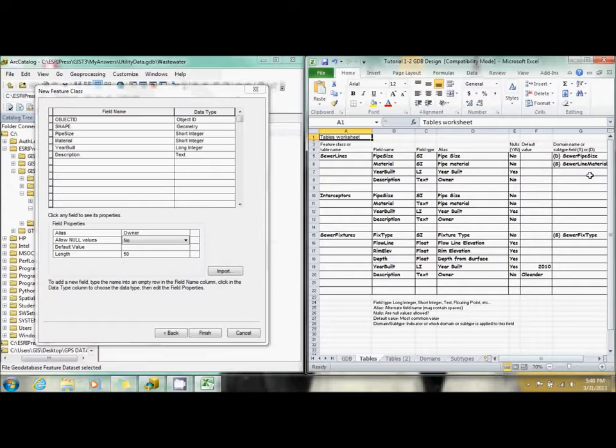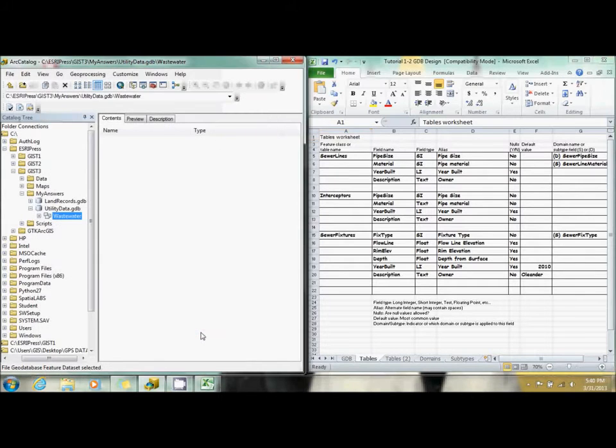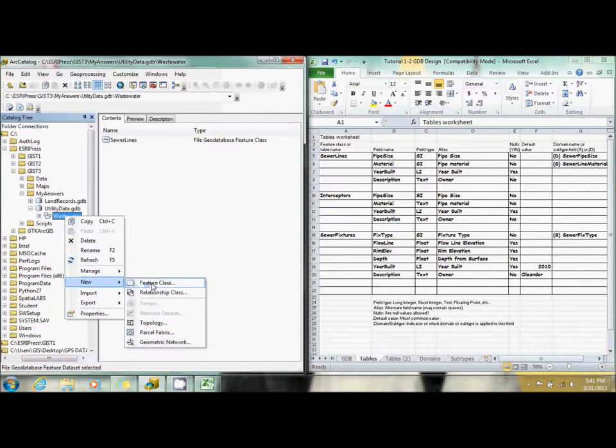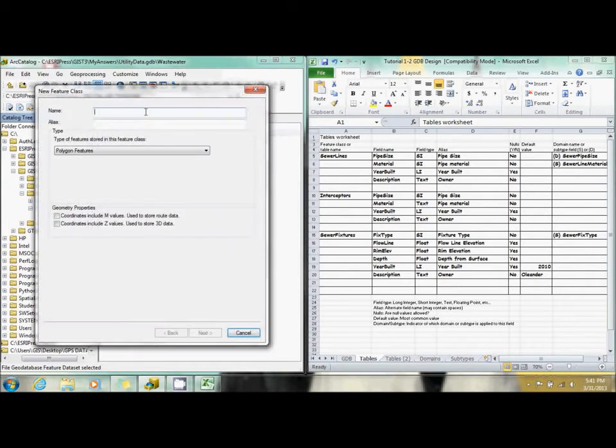And as you can see, one of these has a domain, but we haven't created one yet, so we can't assign it. So we'll come back and do that later. None of them have default values, so we're just going to click Finish. And it's been created. And we're just going to move on, and we're going to do our next one. But this one will go a lot quicker.